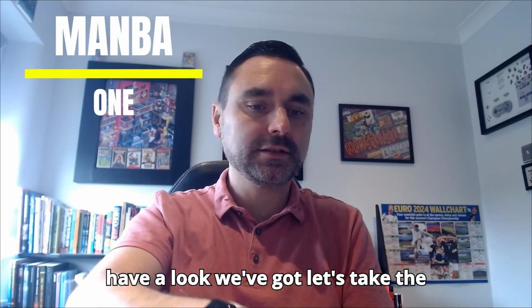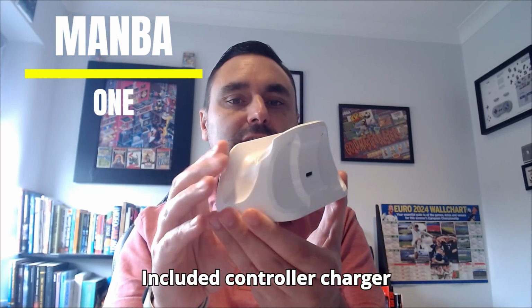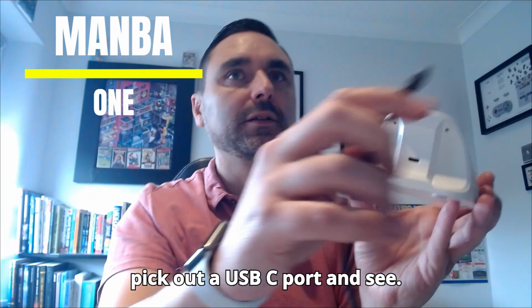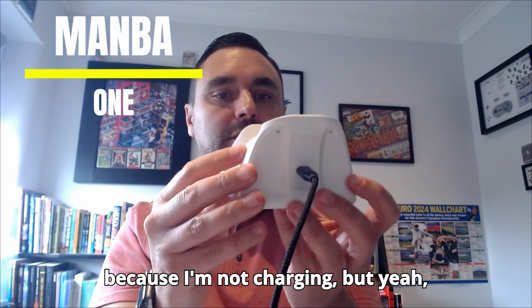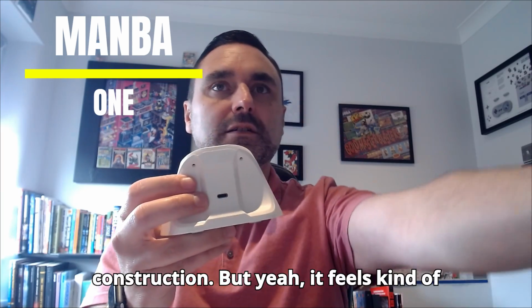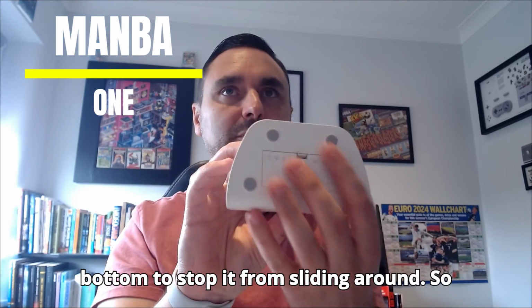Let's take the base out first. So you've got the included controller charger with a USB-C port on the back. Let's see. So yeah, it doesn't light up obviously because I'm not charging, but that is a nice addition, a nice little bonus. Feels good. It's a plastic construction, but it feels kind of weighty. Got the little feet on the bottom to stop it from sliding around.